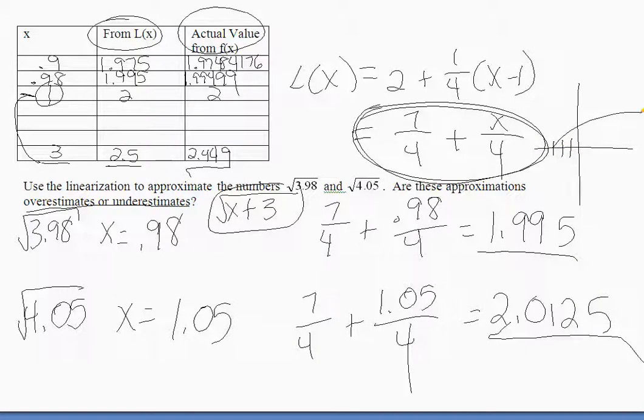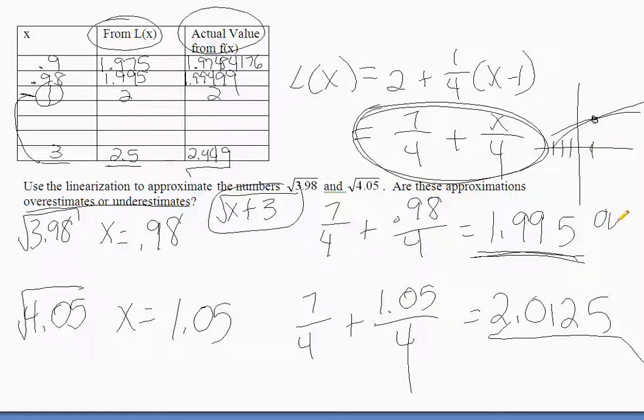There it is. Okay? So when x is 0.98, here's 1, right? 0.98 would be here, a little bit to the left. So this is the y value of the tangent line at 0.98 versus the actual function. So would that be an overestimate or an underestimate?